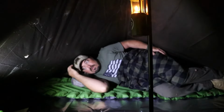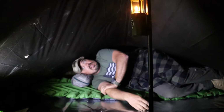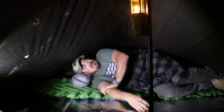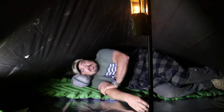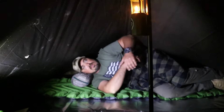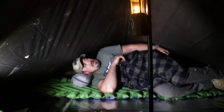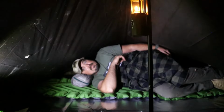Get that light turned off, get these bugs out of here, but so far I think I'll sleep pretty good tonight. It's pretty cozy in here and it's not very cold at all. I do have this reflective blanket down and got the little lantern going here, and should sleep pretty good tonight.